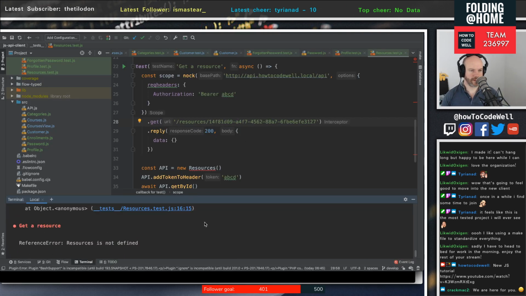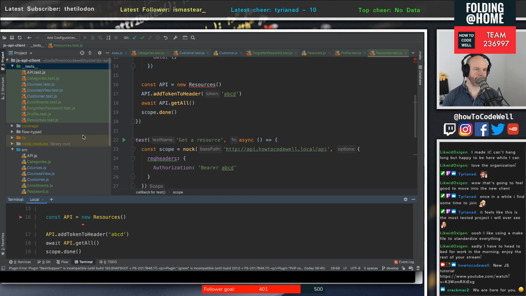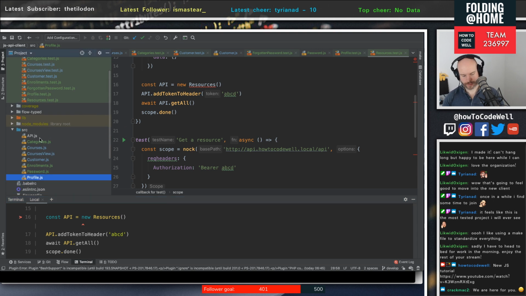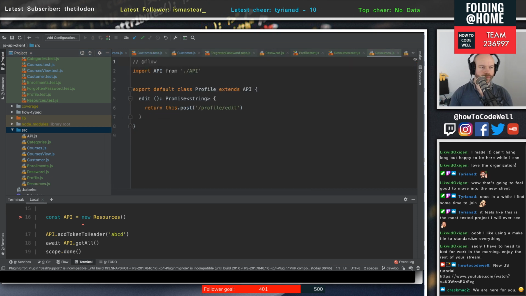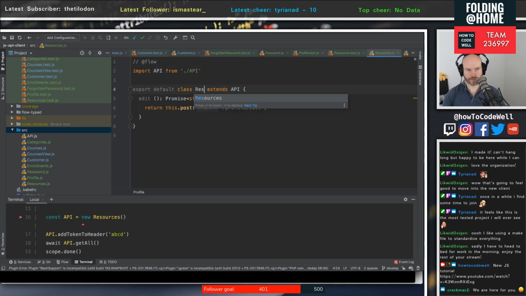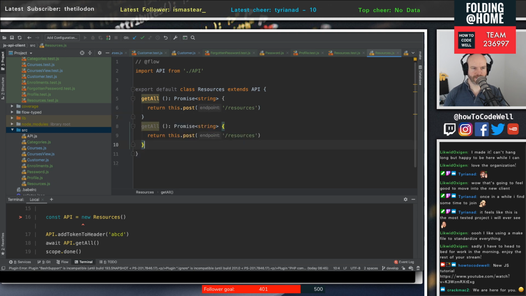Okay, yep, so we failed because resources isn't defined. So this is resources, and what are we looking for? All of them. So this is get all, and then the next one is get by ID.